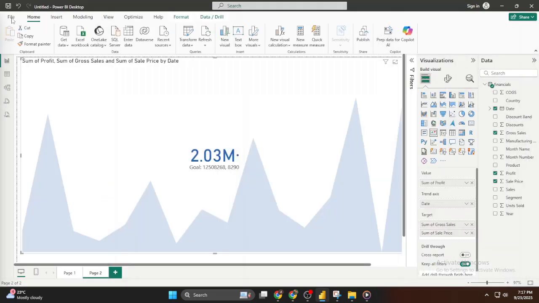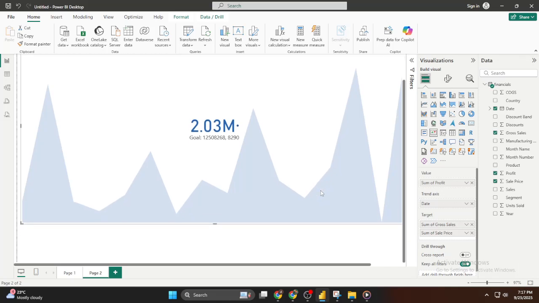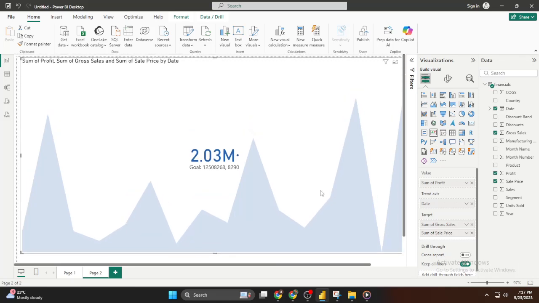And there you have it. Your KPI dashboard is now set up and ready to be further customized. It's a straightforward process that lays the foundation for deeper data insights and nuanced decision making. Whether you're looking to analyze performance trends or set targets, a KPI visual is an effective way to transform raw data into a compelling story.